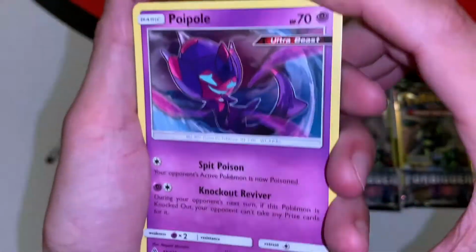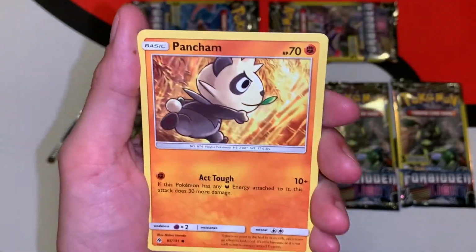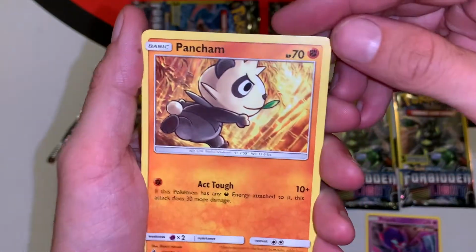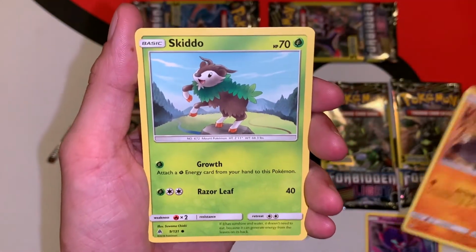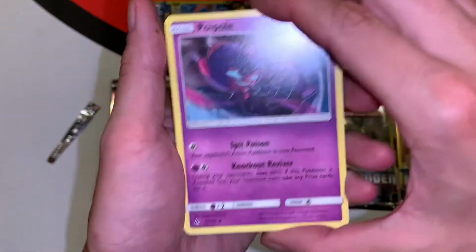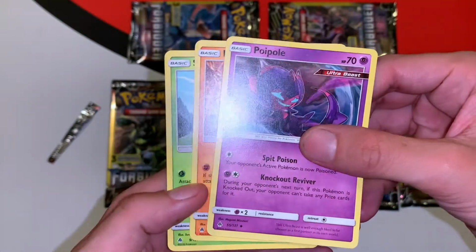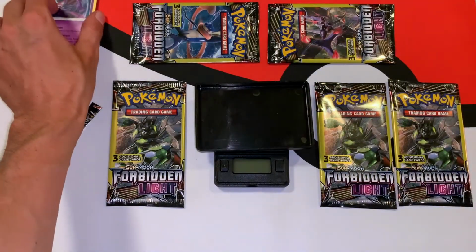Whoa, an Ultra Beast uncommon. That's kind of a hit for a Dollar Tree pack. Pancham, just a common, and a Skiddo common card. Okay, so no reverse holo or rare, but an uncommon Ultra Beast to start. That's not too bad.